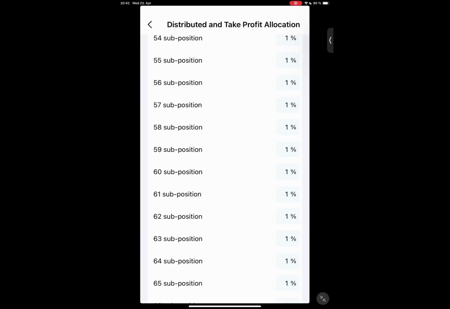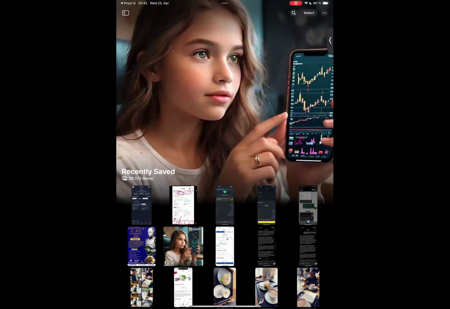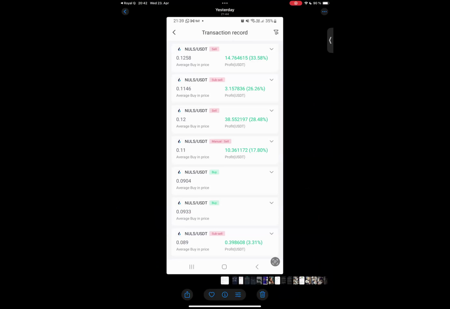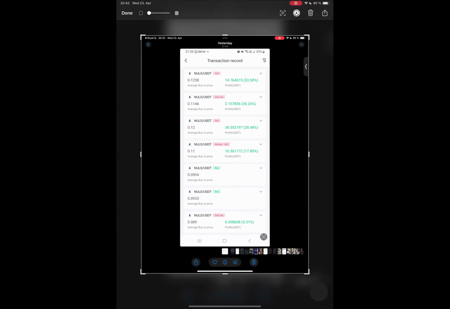All right. So yeah, this is it. So you can see, anytime you see sub sell, this is a manual sell, so she sold it herself. Wow, 17%. This is sell, then sub sell, then sell. So it means her coin, the sub sells are from the fifth call and above. So if you see sell, it means it sold all the zero to the fourth call at once. Okay, so these are some of the sub sells.